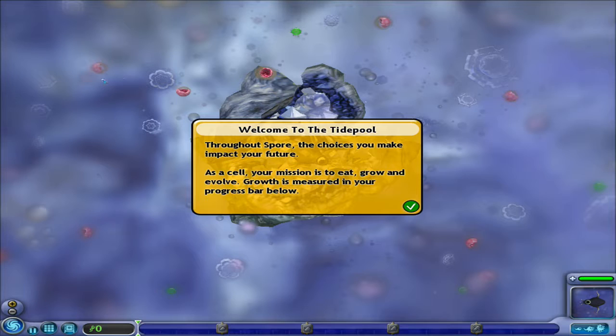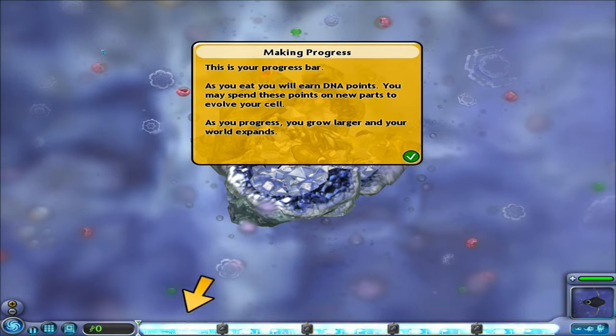Okay, welcome to the tide pool. Throughout Spore, the choices you make impact your future as a cell. Your mission is to eat, grow, and evolve. Growth is measured in your progress bar below. This is your progress bar. As you eat, you will earn DNA points. You may spend these points on new parts to evolve your cell. As you progress, you grow larger and your world expands.